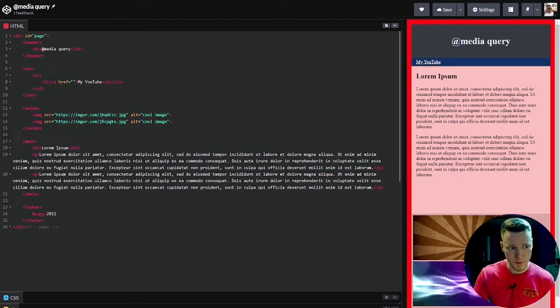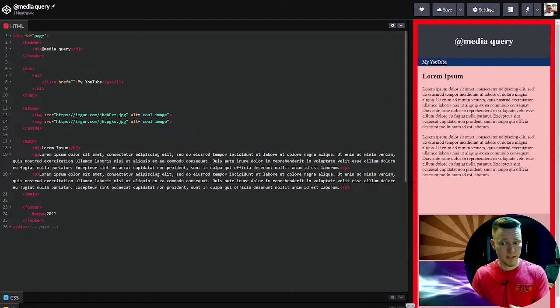I'm using the grid and I'm using named areas, which we'll take a look at in just a moment. The aside, in the HTML, comes before the main, but because it's the grid, it's very easy for me to put the aside after the main. That's one of the really awesome powers of the grid: now the order of the HTML doesn't make as much of a difference because I can arrange the grid however the grid needs to be arranged. But let's have a look at this CSS.